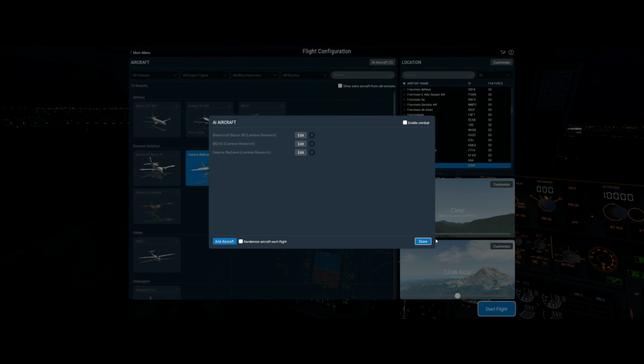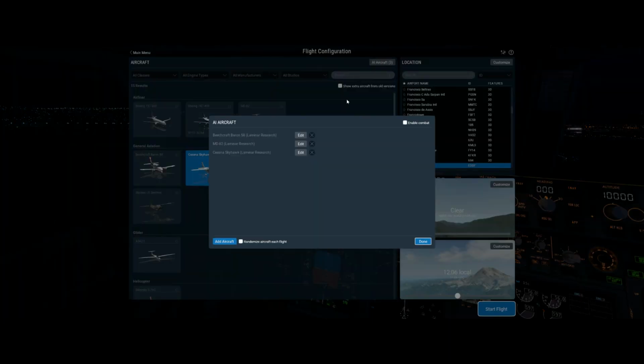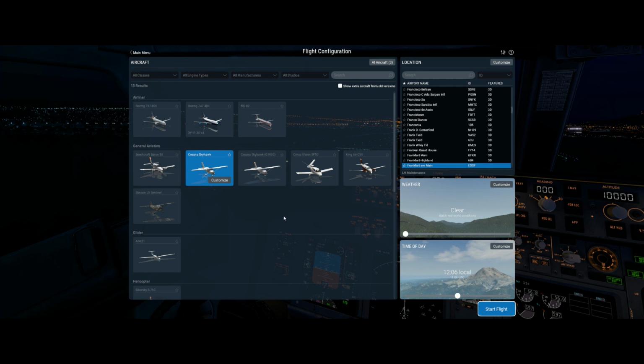For this video we're gonna compare with the defaults. I just installed a brand new X-Plane 11 copy into my machine, so it gives me like three AI aircrafts. They're coming as a default, so I'm gonna leave it like that. So we're gonna test this. We're gonna go to Frankfurt.